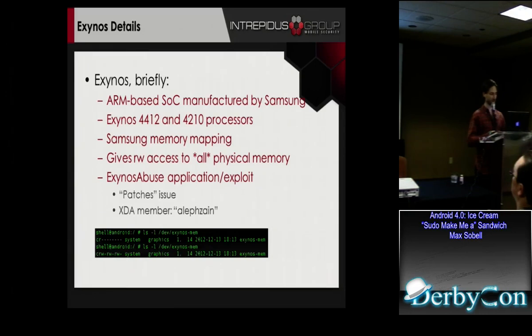And what that device did was just map into physical memory. So you could pretty easily search through physical memory, figure out whatever bit you need to flip to be root, and do it. So Alephzain wrote Exynos abuse, which is just an APK that gets loaded on your device, and it'll provide the patch. Obviously, the real patch is a kernel patch, but because you have read-write and you can root the device, you can lock it down so it's only readable by the system user.